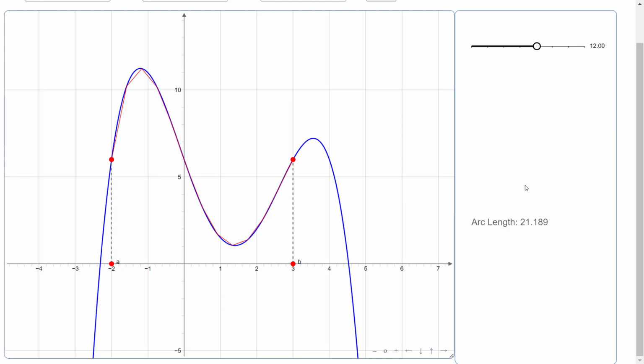So the arc length does improve with each new level of subintervals, but it starts not improving all that much. We're starting to limit to an actual value here. And if I let the number of subintervals increase to infinity, then basically I would get the actual length of the curve. Now, how would I go about making these approximations?